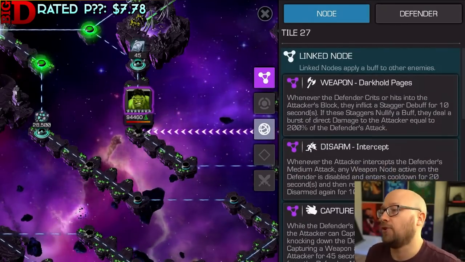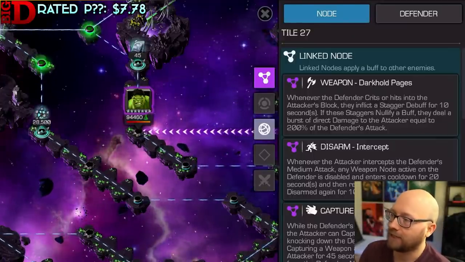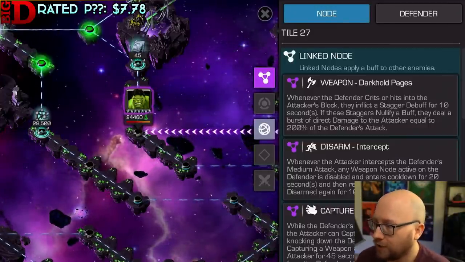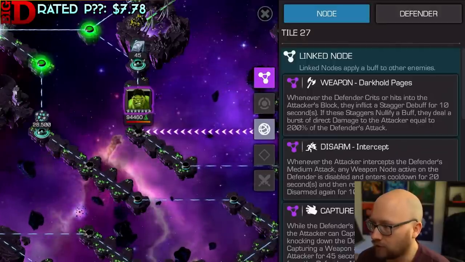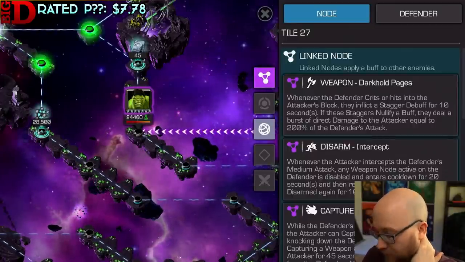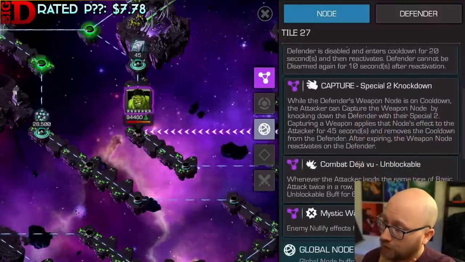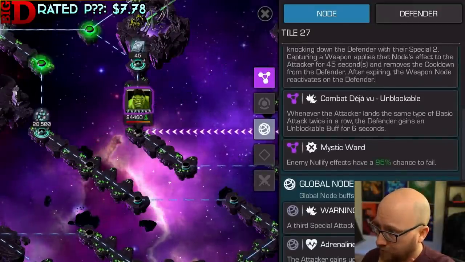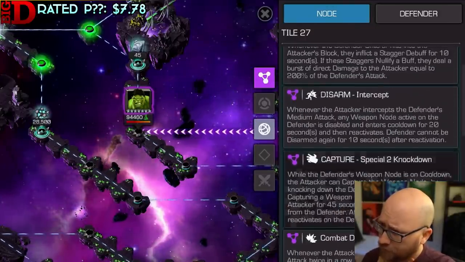All right, let's see here. Weapon node, Darkhold pages. Whenever the defender crits or hits into the attacker's block, they inflict a staggered debuff for 10 seconds. If these staggers nullify a buff, they deal a burst of direct damage. Okay. So it's when the defender crits or hits into the block. Okay, so probably not bringing in cosmic champs. Excuse me for this one. Disarm, intercept, okay. And then capture, special 2 knockdown, also okay. Combat deja vu, unblockable. Whenever the attacker lands the same type basic attack in a row, the defender gains an unblockable buff. Okay. Then Mystic Ward as well. All right.